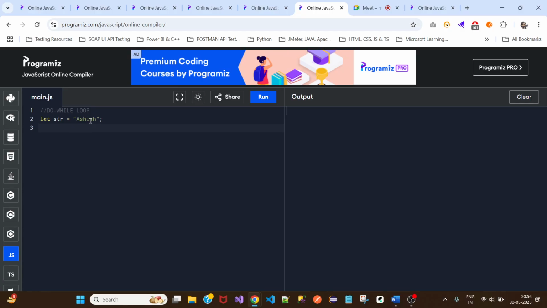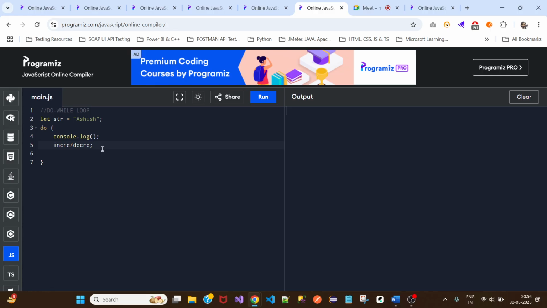So do, open the curly brackets, and then statements, console.log, and inside we put the statements, and then the increment or decrement, and then while, and we put the condition.